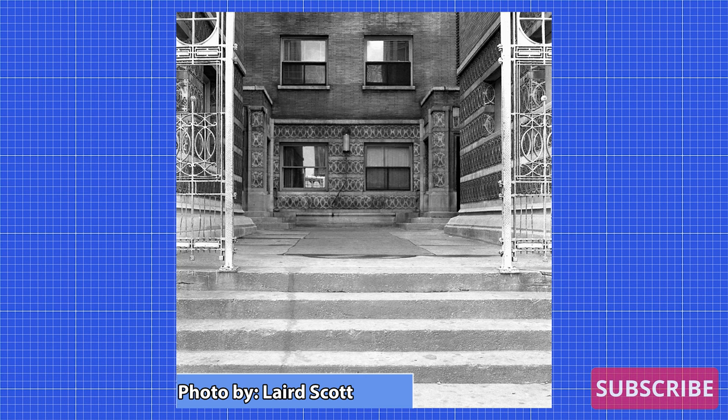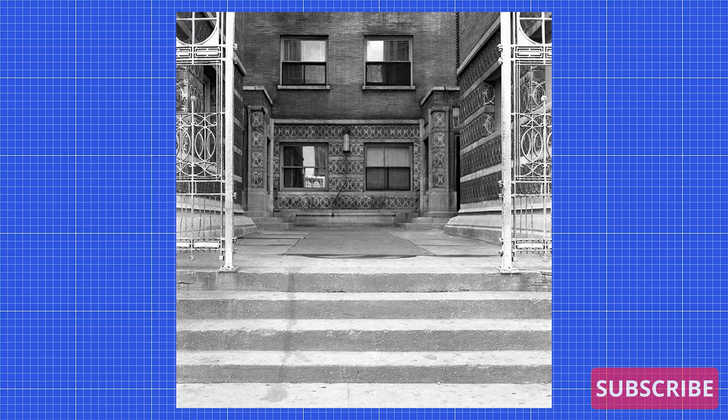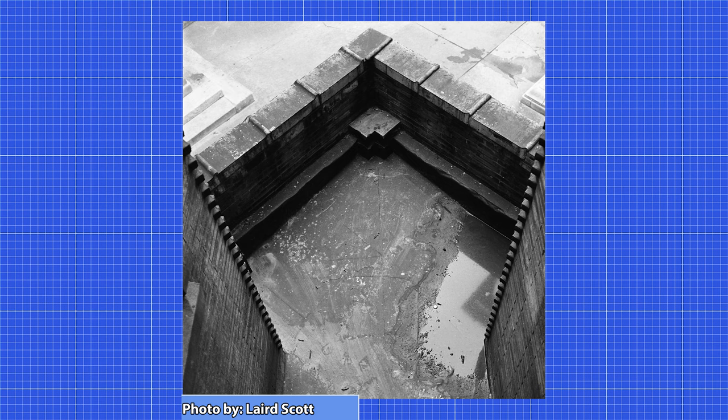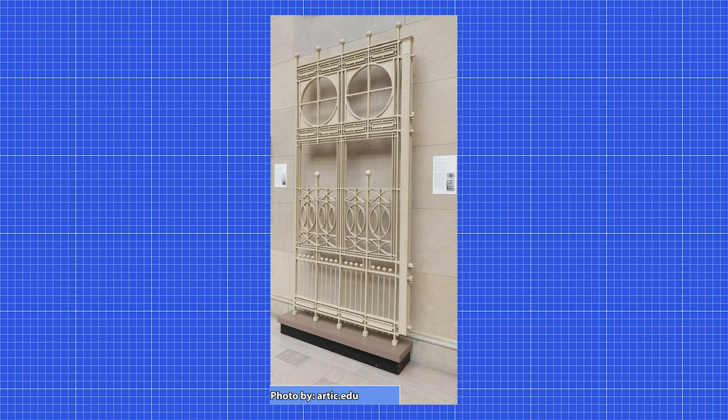Number three, the Francis Apartments. In 1895, Frank Lloyd Wright had just begun his career and was commissioned by the Terre Haute Trust to design a mixed-use apartment complex that would feature retail space on the first floor and one, two, and three-bedroom apartments on the second, third, and fourth floors. Being early in his career, he had not yet developed the prairie style, so we can see this building as a step in his development as he is trying to break away from the traditional design by introducing experimental elements to the building. Unfortunately, this early work of his was demolished in 1971, though pieces of it can be found on display in the Art Institute of Chicago.